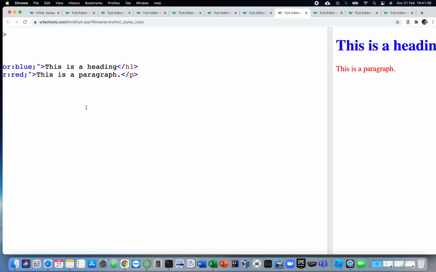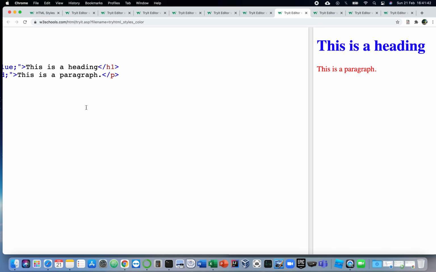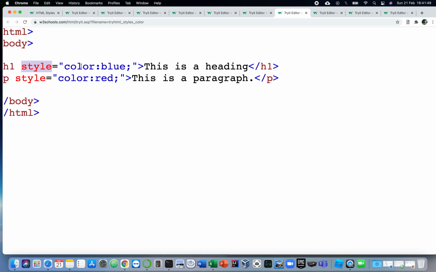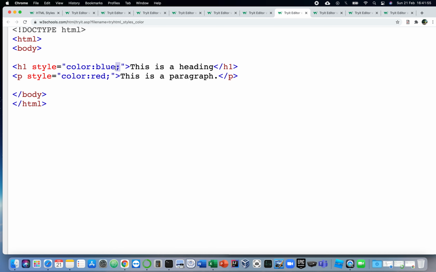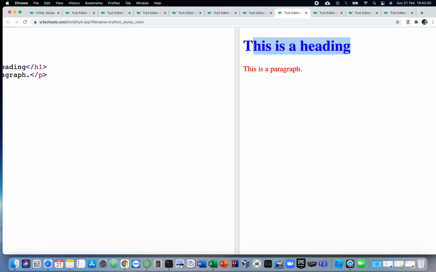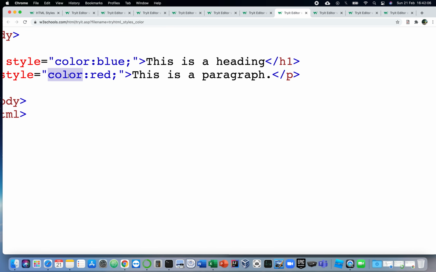The next thing is, if you want to change the color of the text, we have got another attribute called color, colon blue, followed by a semicolon. This is very important. Okay, so here we have the header, but we want to change the color, so the header is blue and the paragraph is red. So the attribute you need to learn is color and red.